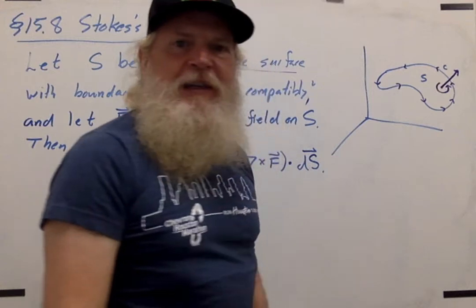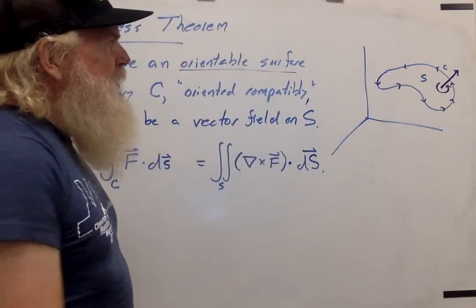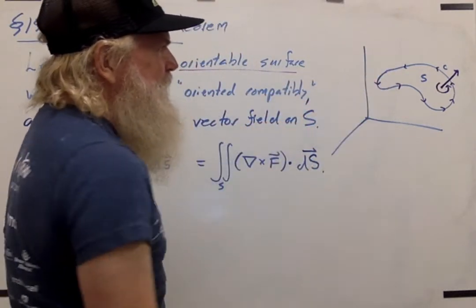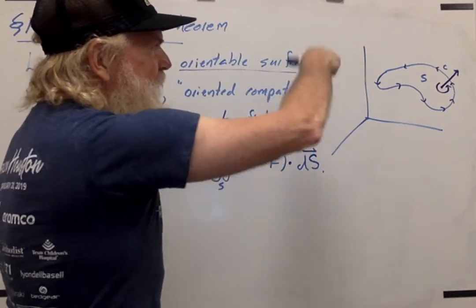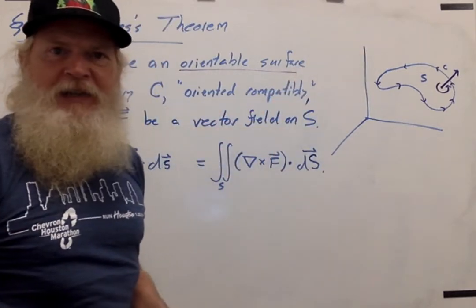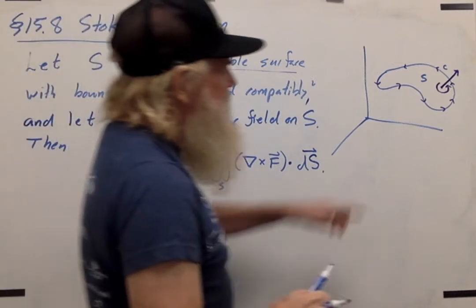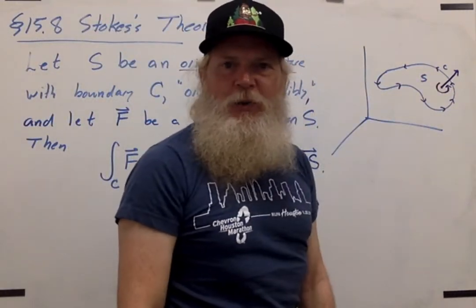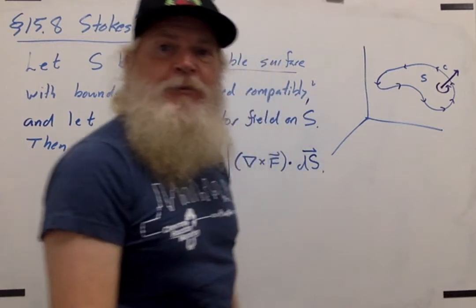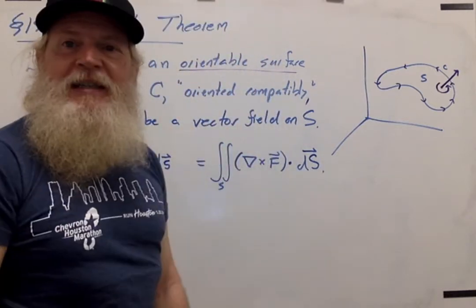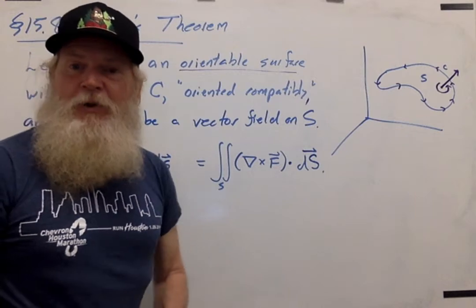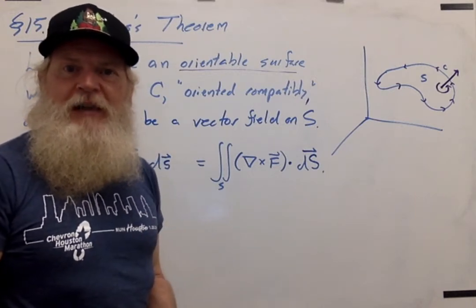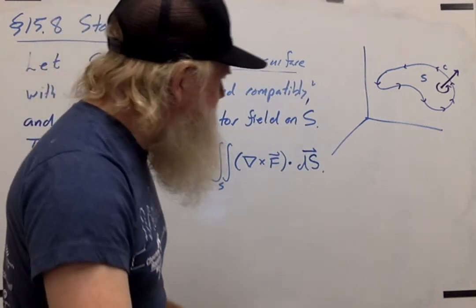Now, if the surface had been given the opposite orientation, a downward orientation in this case, then C would have had exactly the opposite orientation. So what you notice here is that the boundary curve is going counterclockwise around the normal vector, and that might help you see how Stokes' theorem is actually a generalization of Green's theorem, where we had to orient the region and the boundary curve in the same way.